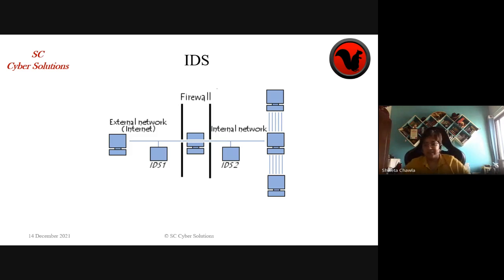Okay. We've got your external network, the internet itself, and we've got one intrusion detection system that is right beyond that. So just past your router is where you store an IDS. Anything coming in has to go through the IDS and will give you an alert. Ideally, you might have a firewall here. You might not have a second IDS, but you will definitely have a firewall between your network and your computers. The IDS ideally should be before the firewall, because like I said, the firewall just asks a series of questions. If permissions are granted, it will let them in. So this can be your IDS or your IPS.